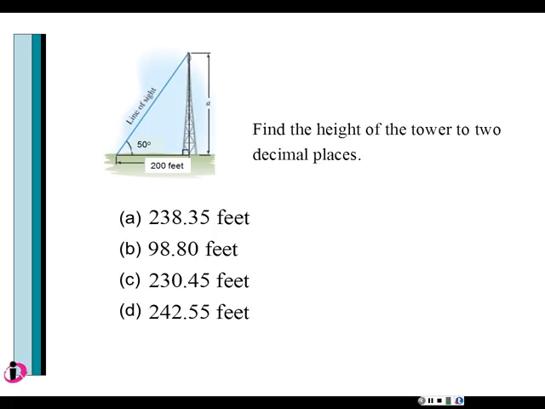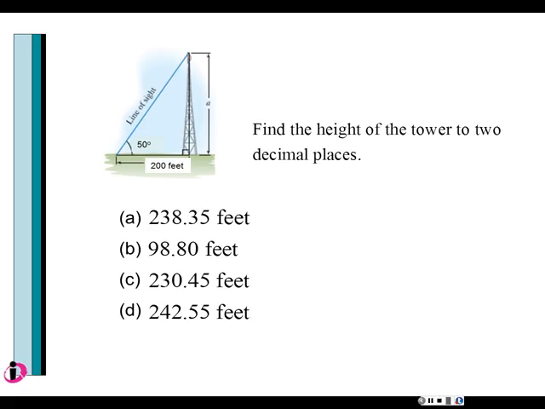And the rest is, I think, simple. Once you have the tangent 50, it will be small a over 200, right? Tangent, let me write it down here. Tangent 50 equals height, which is the opposite side here, over the adjacent side. I think the rest is simple, right? So your answer will be something like small a equals 200 times tangent 50.